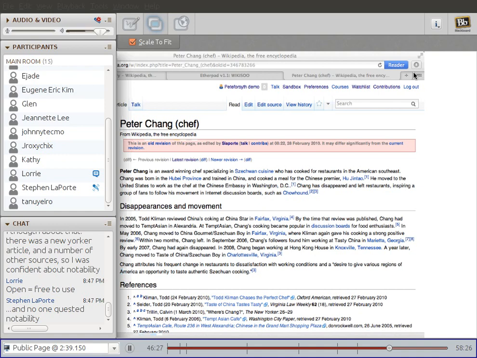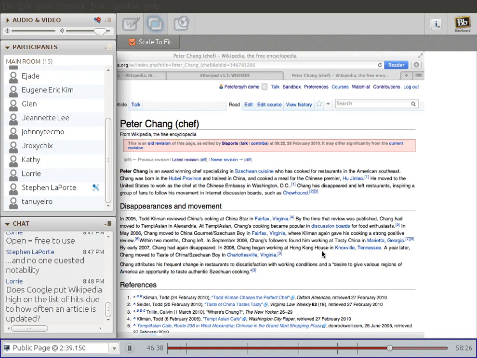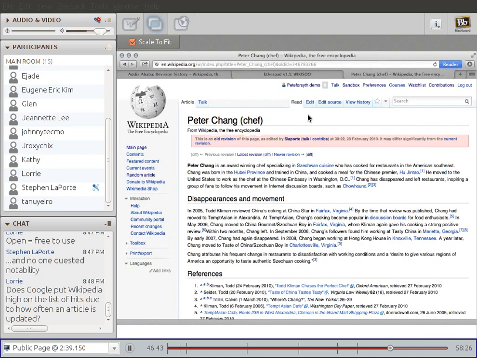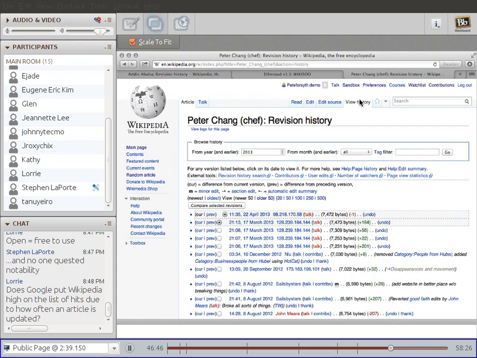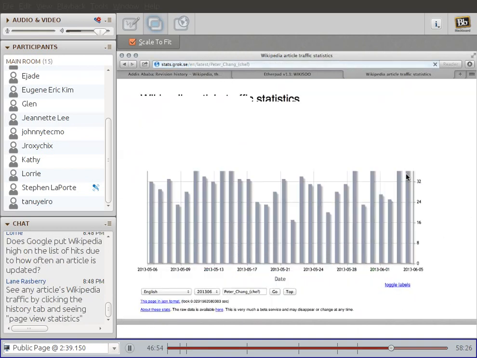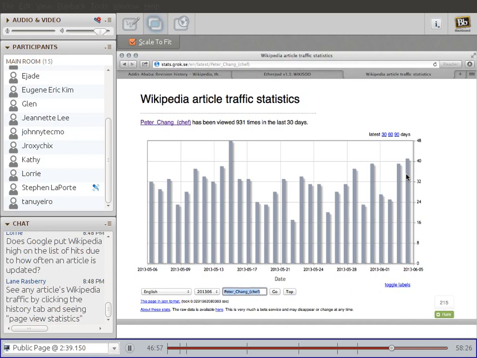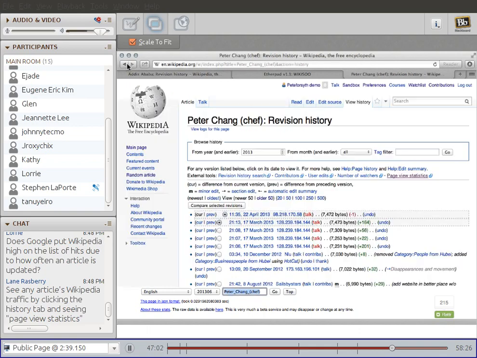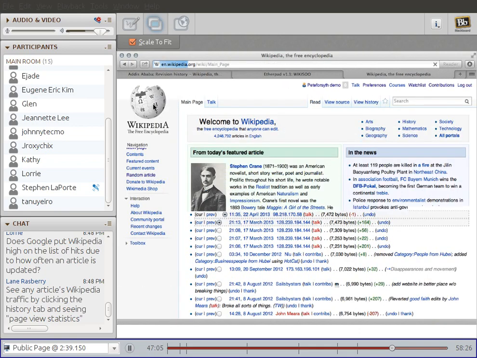If I could reemphasize something that Lane brought up earlier, he showed a link to the Wikipedia traffic statistics that's available publicly for any Wikipedia page. I added a link to that to the Etherpad, but I think that can be a really rewarding way to evaluate who's reading your Wikipedia article. And there's some little-known features of Wikipedia, like the Did You Know box that appears on the front page of Wikipedia. If you do a substantial contribution to a Wikipedia page, you can nominate it for Did You Know, and there's a process to get accepted into that.